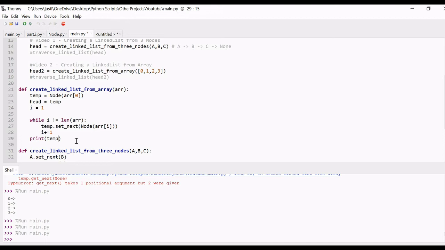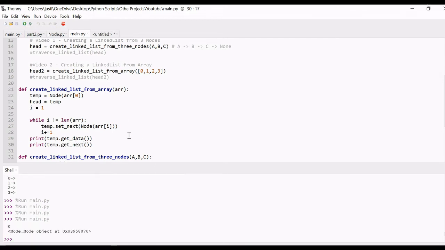I'm going to print temp dot get data, and then temp dot next. Actually, it's get next. We run that, and we get the node at next. And let's say temp dot get next dot get data, so we get the data at that node.